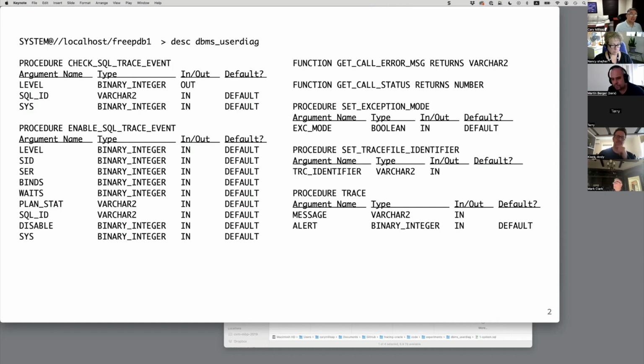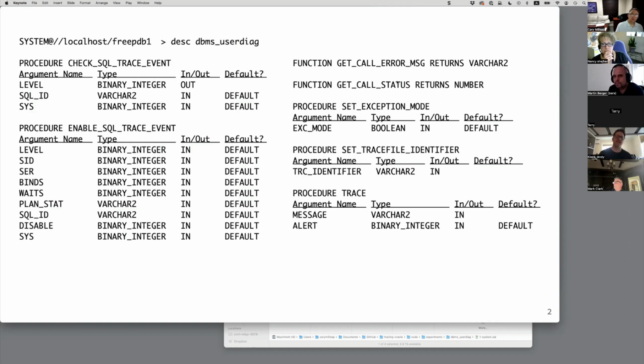So it looks like this is the package to enable you to do that without having to do alter system commands. Disable, I presume, and I've proven to myself this is actually what it does. If you set it to a positive integer value, then it turns tracing off. And then there's this interesting thing here that makes it look like I can turn on tracing for an entire system if I set sys to a non-zero value.